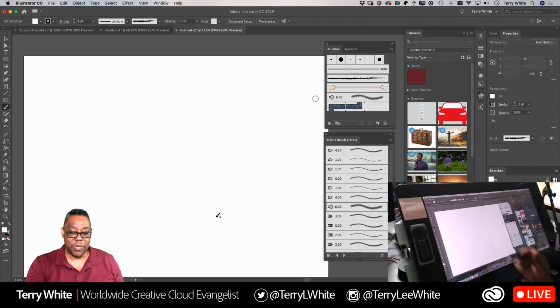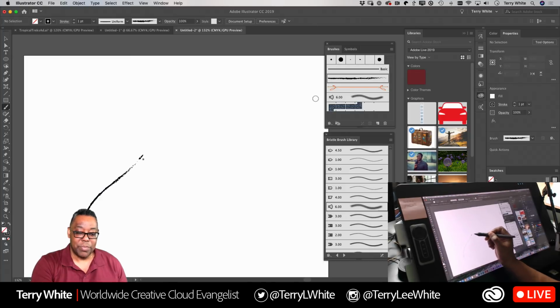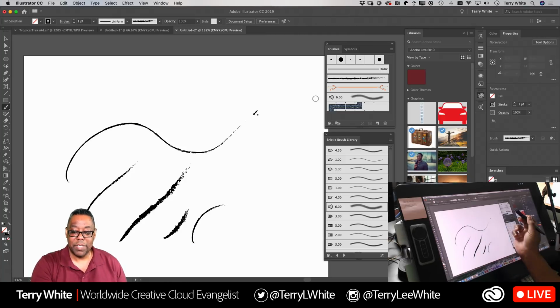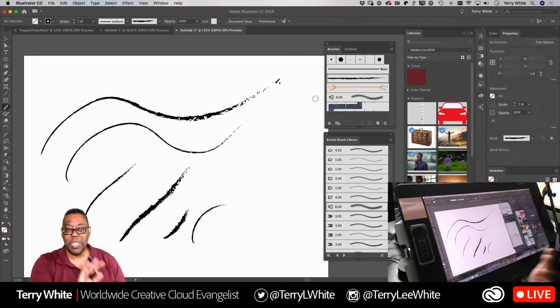So now when I use this brush, same thing. I use it a little bit, I get that. I use it a lot, I get that. So I'm varying it based on how hard or soft I press down. So I can get these really fine strokes that would otherwise literally be impossible with a mouse because you couldn't vary the stroke weight while you're drawing without pressure. Yes, there's a variable width tool to kind of do it after the fact, but you'd have to go to every single stroke and vary the width manually.